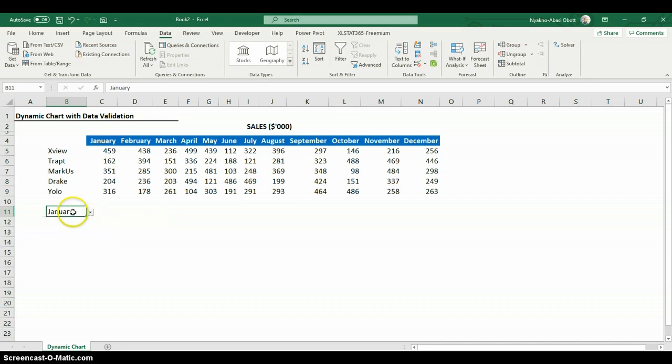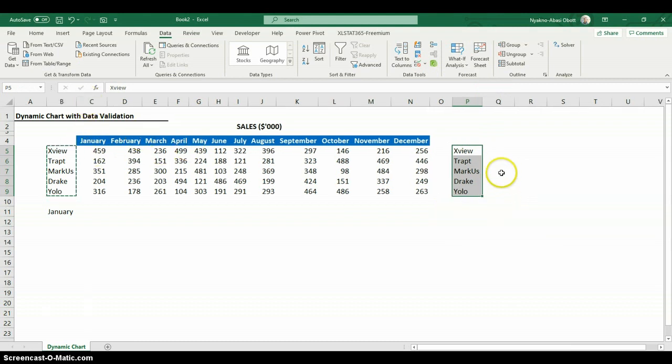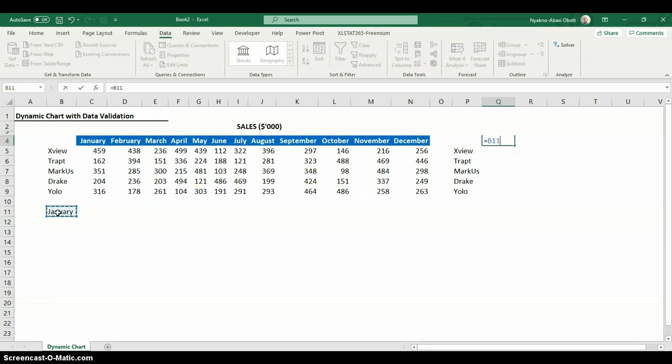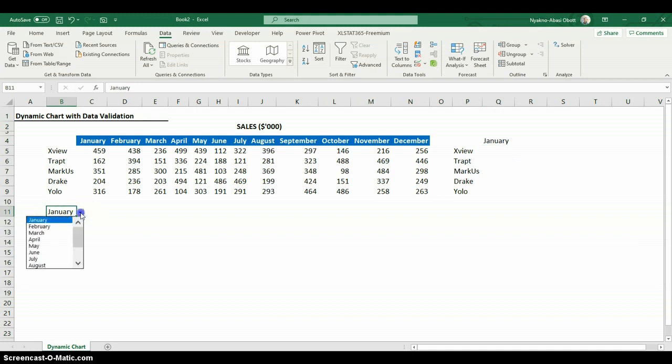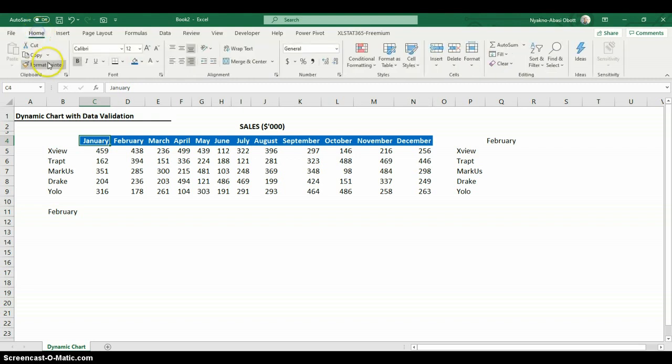Now these are products here. We're going to copy them, Control C, and paste them here. We can just paste the values. We're going to resize this. Escape. Now we're going to click on this cell and link the months here, and I'll explain why in a bit, so that anytime we select the month here, this updates. Okay, that's good, so now we have our months. We're going to change the formatting using format painter. Escape, so we're done. Now we're going to center this. That's about it for that.